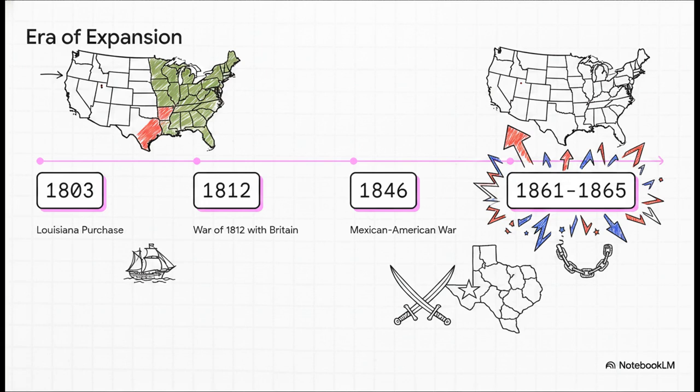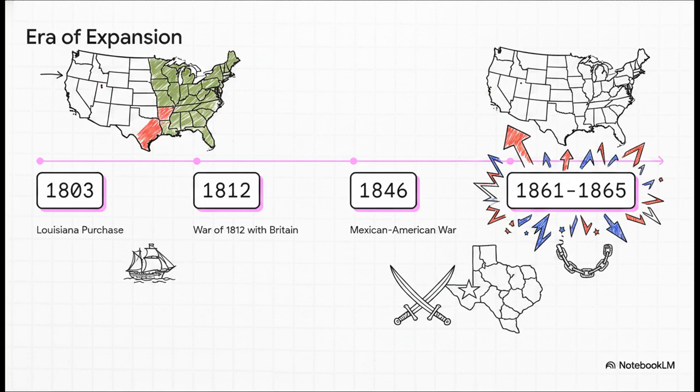But what's super interesting about this is that Jefferson, who was a really strict constitutionalist, actually agonized over whether he legally had the power to buy that land without a constitutional amendment. Ultimately, the strategic value just outweighed his hesitation. This perfectly highlights that ever-present tension between executive action and the strict letter of the Constitution.